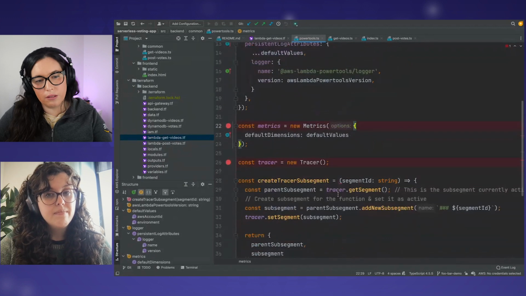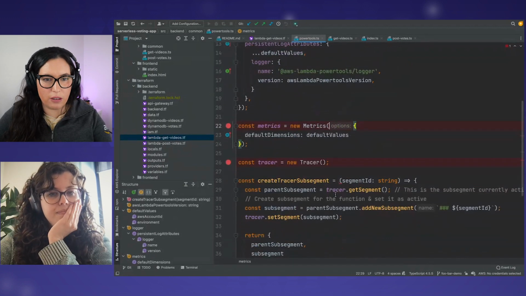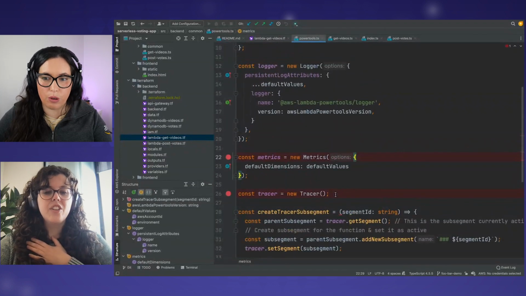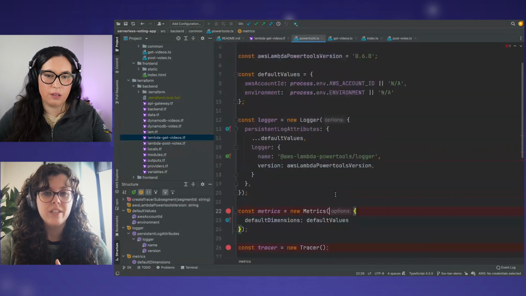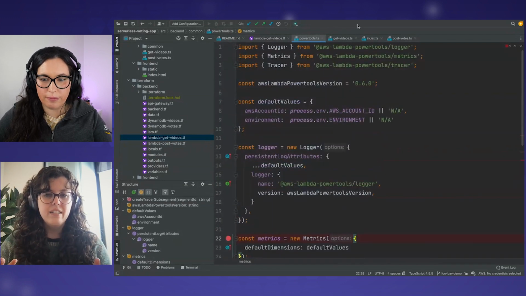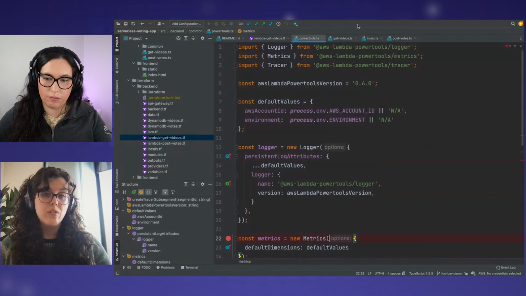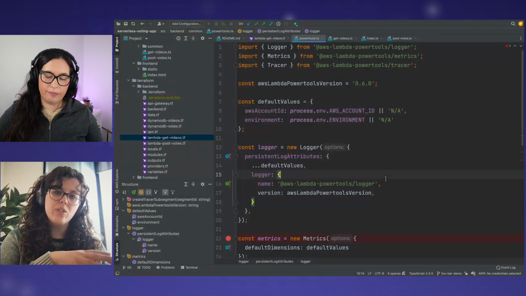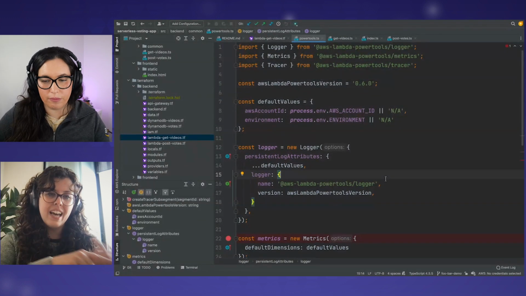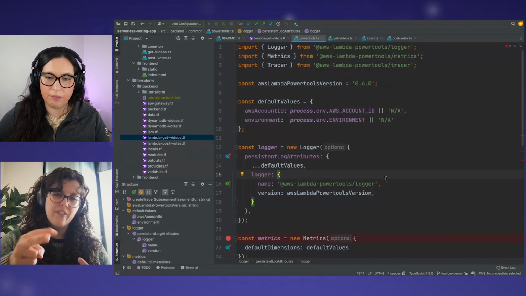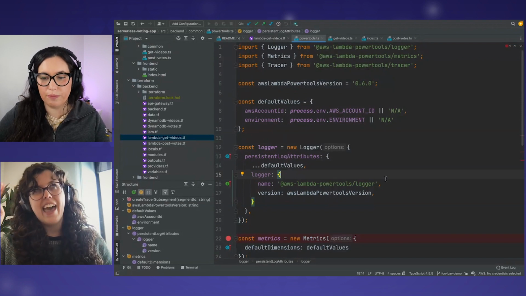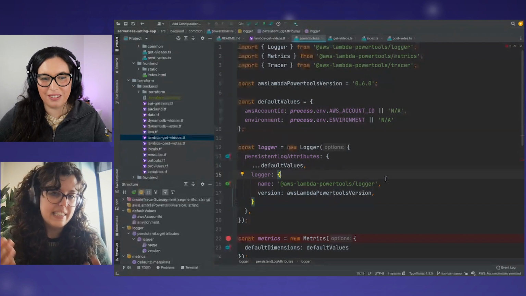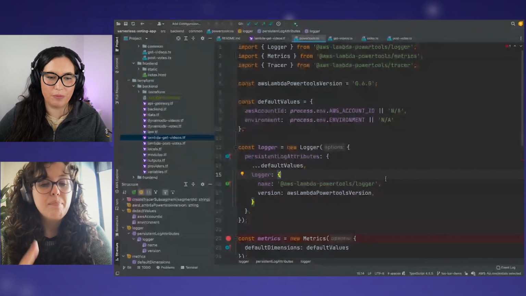One question: you're in this file called powertools.typescript. So this is a file in your project that you created to configure this? Yes, that's a good question. This is a file that I use to instantiate all the utilities: logger, metrics, and tracer. Because this is shared code, I will import the exports of this file in the two different Lambda functions, because they are utilizing the same shared code. Yep, that's a good point.